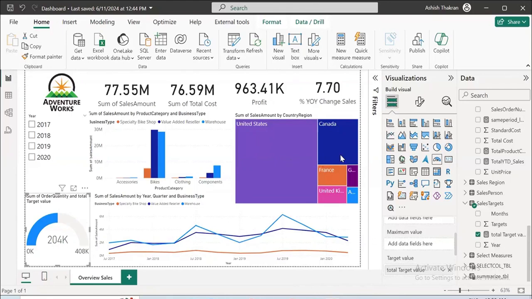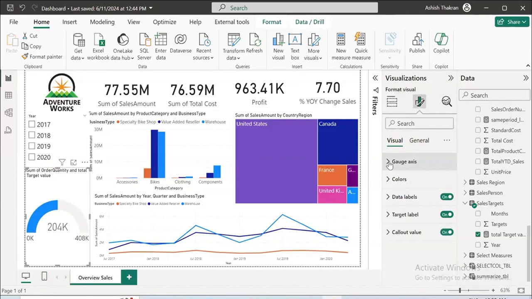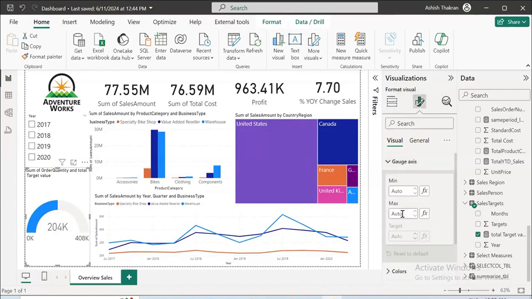Why is it not showing K? I need to change the formatting of this. So what I will do is format and max is 7K. Okay. Now you're able to see K. The quantities sold are much lesser compared to whatever the target was given to the employees. And the targets are always given on the higher side, which are not achieved in real life scenarios in most of the cases. Okay.